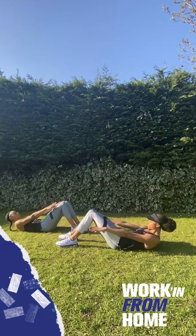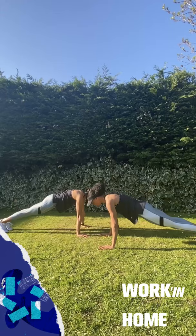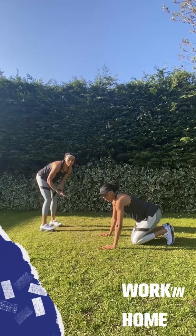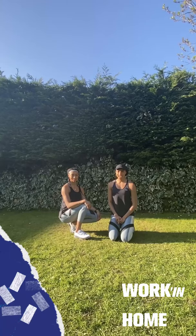The second exercise, we've got 10 push-ups. So we're going to assume a high plank pose, and we're going to go down and up, down and up. And if you can't do the full plank modification here, go on your knees, down and up, down and up. The third exercise, we've got 10 alternate planks.